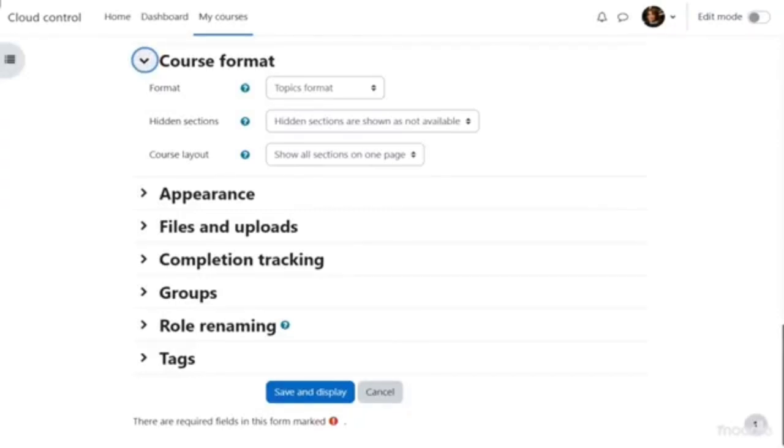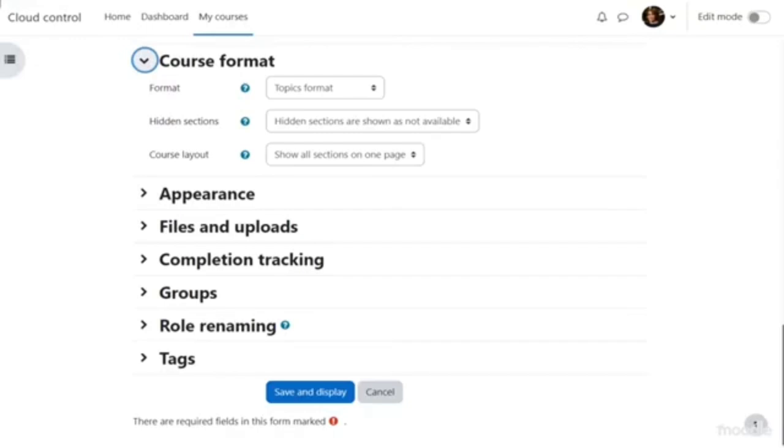And then some other settings that might be interesting to you. We sadly don't have time to look at them all. Course format. So you'll see that it says here topics format. This is the most versatile because this is simply those numbered sections which you can change to suit your purposes. Alex, as a French teacher, would rename them from topic 1, 2, 3, etc. to listening, reading, speaking, writing, the skills.